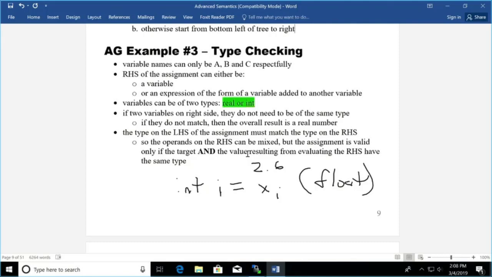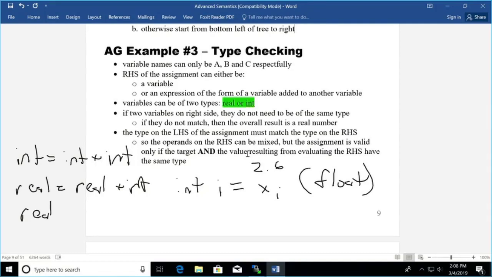What this is trying to do is it's okay with integer equals integer plus integer. A real value equals a real plus integer. A real is okay with that, with another real plus real. So that's the data type checking that it wants, because those three scenarios it's okay with.